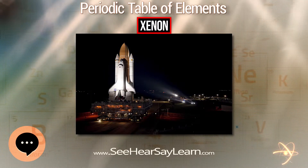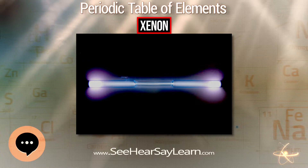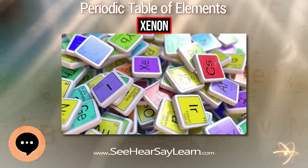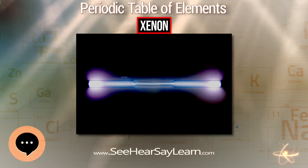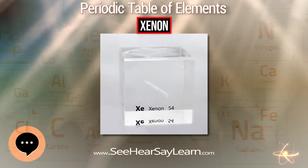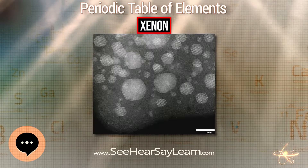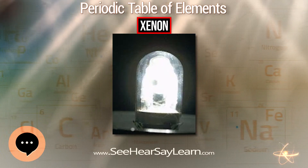Xenon dichloride, formed by the high-frequency irradiation of a mixture of xenon, fluorine, and silicon or carbon tetrachloride, is reported to be an endothermic, colorless, crystalline compound that decomposes into the elements at 80°C. However, XeCl₂ may be merely a van der Waals molecule of weakly bound Xe atoms and Cl₂ molecules and not a real compound. Theoretical calculations indicate that the linear molecule XeCl₂ is less stable than the van der Waals complex. Three oxides of xenon are known: xenon trioxide and xenon tetroxide, both of which are dangerously explosive and powerful oxidizing agents, and xenon dioxide, which was reported in 2011 with a coordination number of 4.